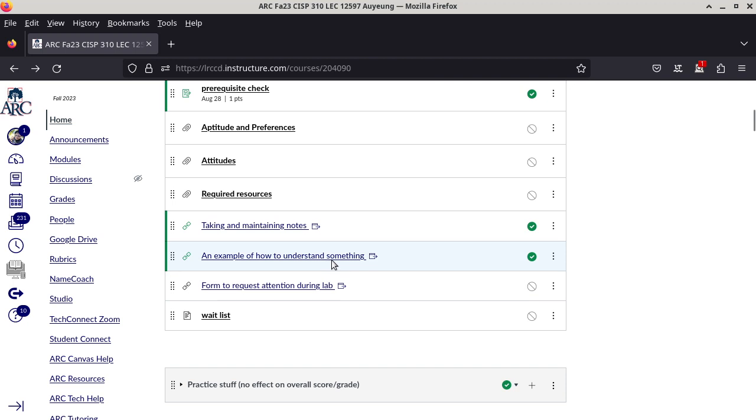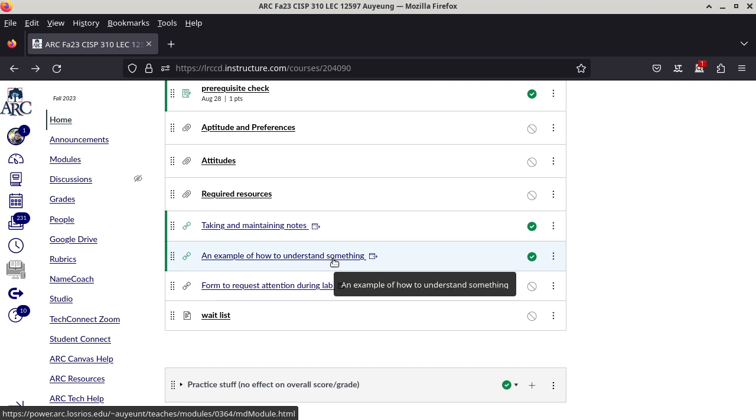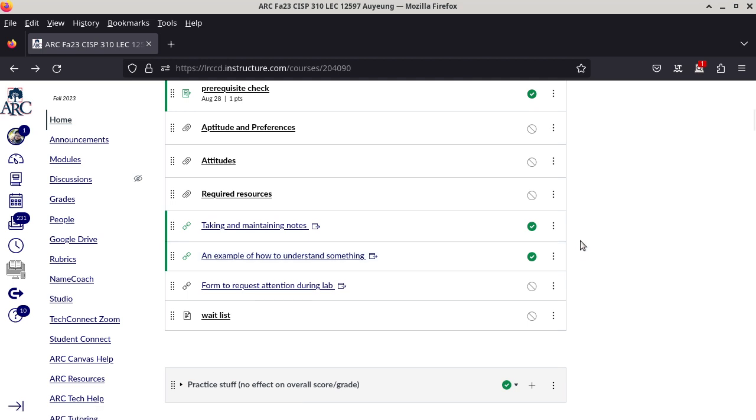And this one here is a little bit kind of heavy duty, so I'm not going to talk about it. If you're curious about it, you can go ahead and click it. It is about my own process of understanding something that is quite a bit beyond my reach originally. So I'm not talking about how I understand assembly language programming because I cannot trace back the steps when I was taking CISP 360 or the equivalents of this class. So I had to pick something that is really a few steps ahead of what I already know.